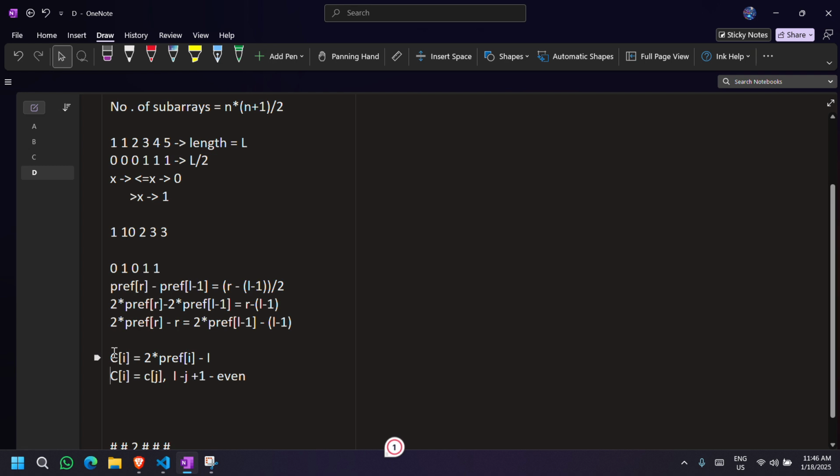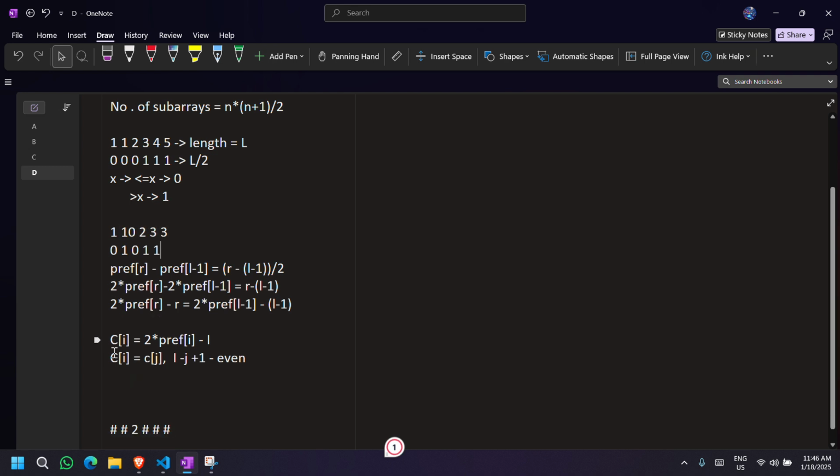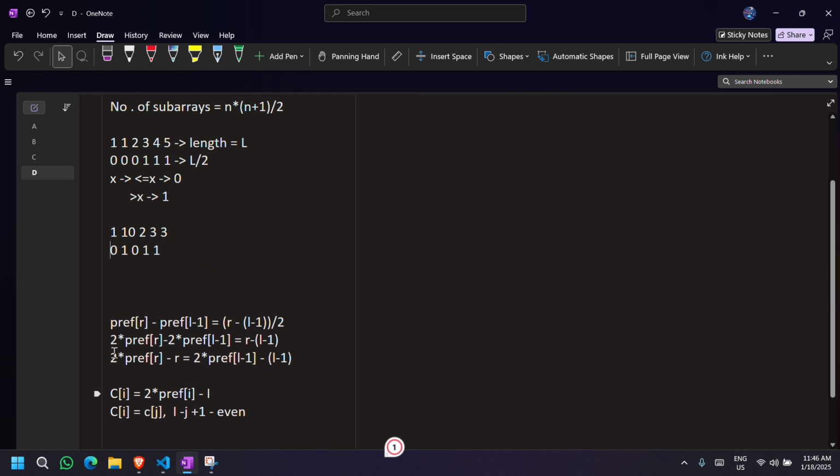Now you have to do this for all possible x, like from 1 to 10, but there can be overlapping cases also. For example, here you can see that if you replace it, if you are working on currently 2, then this will be the case, and if you are working on 3, then this will be 0 1 0 and 0 and 0. So this subarray 0 1 is counted in both the cases, so you have to take care of this. Now how to take care of this?